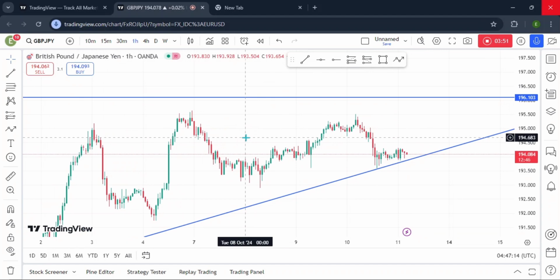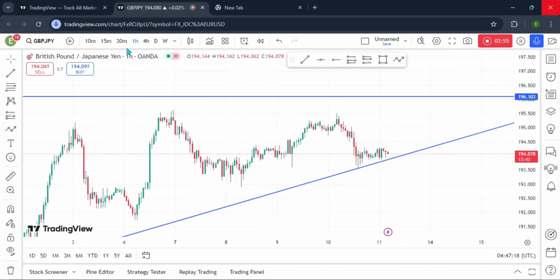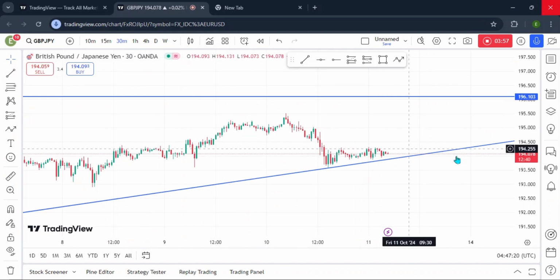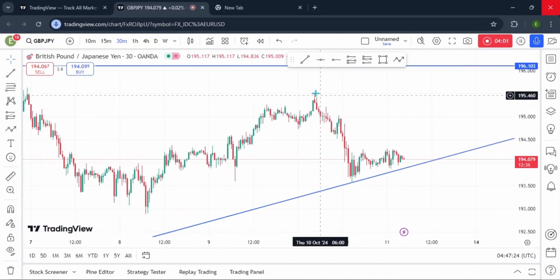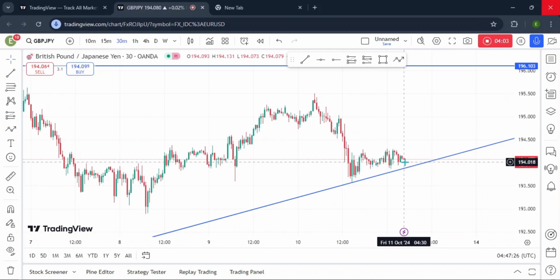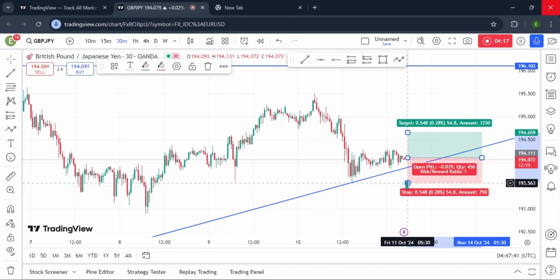Let's say you want to trade the uptrend as a buy trade. So this is a confirmation for your entry. Now we move to the 30-minute time frame and you see price consolidating. You either want to wait for a breakout above or a breakout beneath. But let's say you're going in for a buy because price is at a support zone. So basically you're going in for a buy at this level. You're having an aggressive entry.